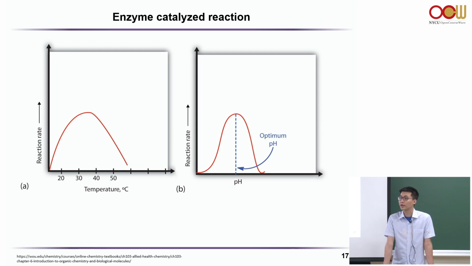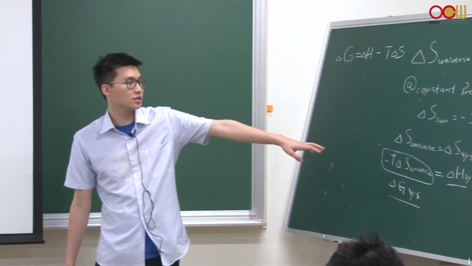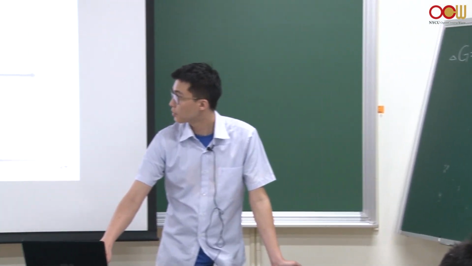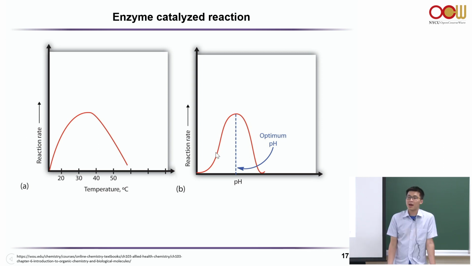And then we can look at this: delta G is equal to delta H minus T delta S. When we have a very small change in temperature, we can describe what's happening in this region, okay? And also, why does the pH matter? This has to do with the concept from the previous chapter.